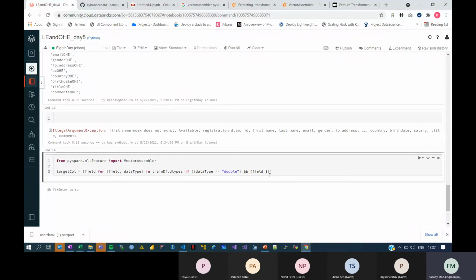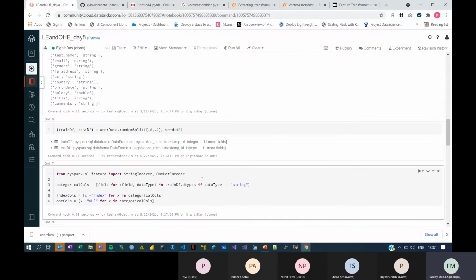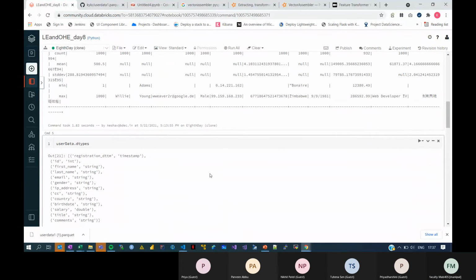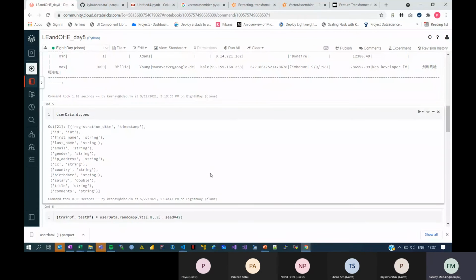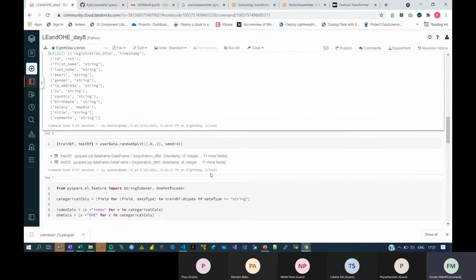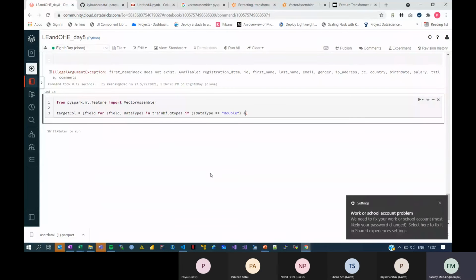Data type is double. Salary. Salary is of... this is not needed.